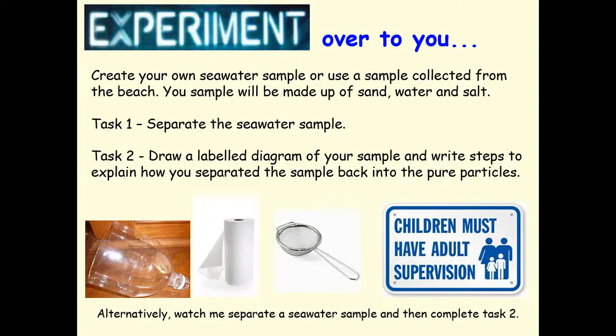Once you have done that, I'd like you to draw a labelled diagram of your sample in your book. So draw your sample in a glass beaker. Label the solution, and you can say that the salt has dissolved in the water, creating a solution. Label the sand. Where will the sand be in your jar? Is it just going to be all over the place, or may it float, or may it settle to the bottom? Label your sand particles.